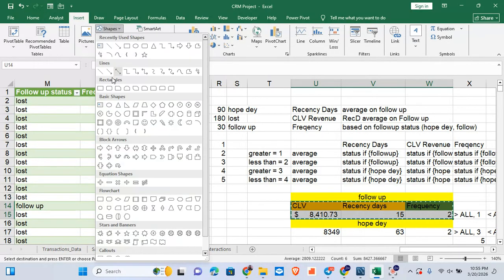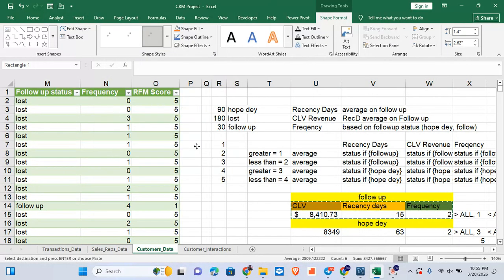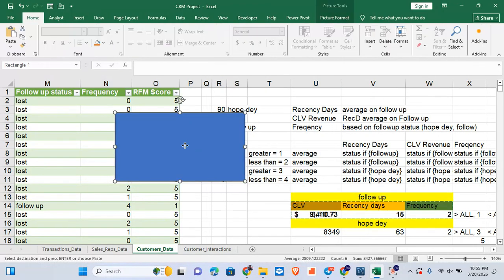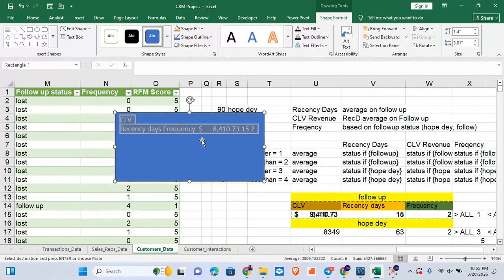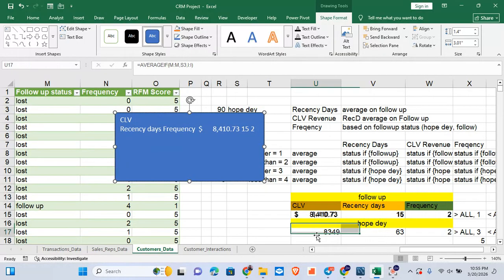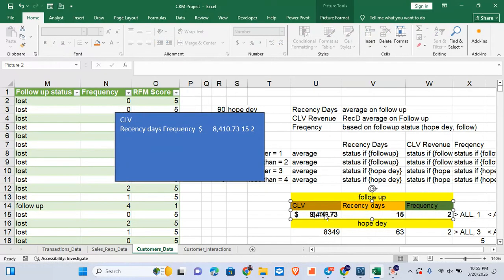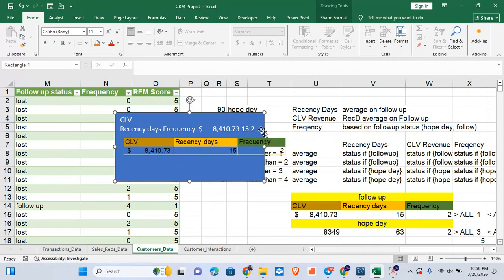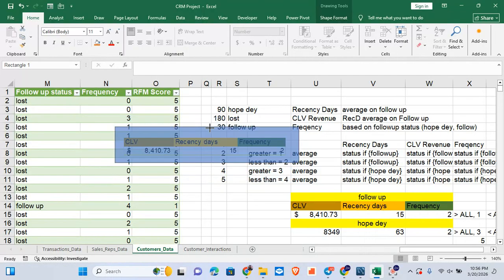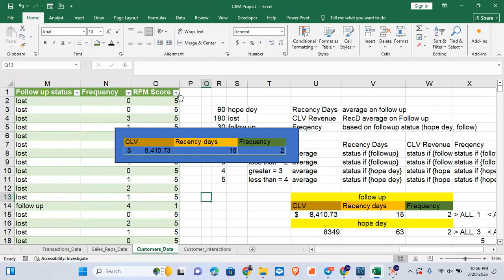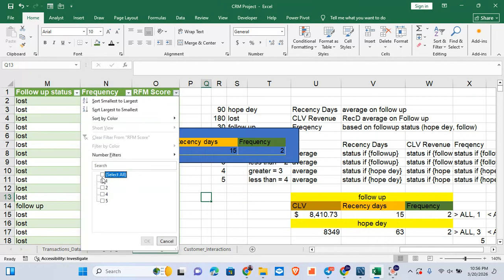Right, now I put the formula inside there. So let's now filter this RFM to one.